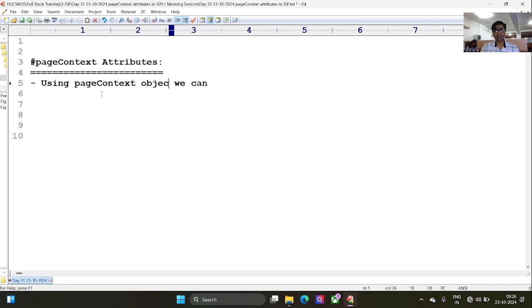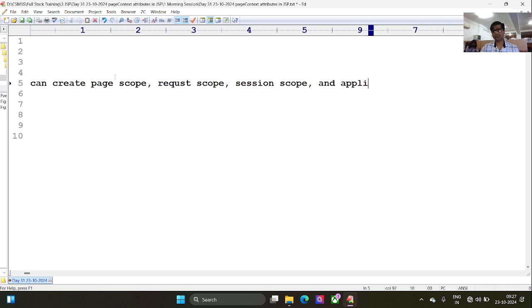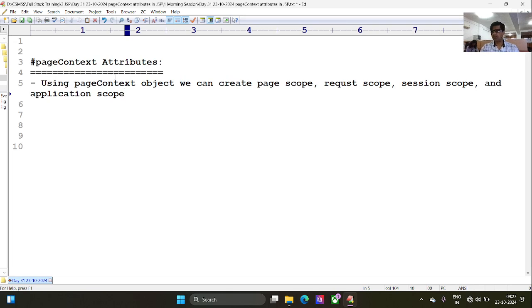Using the page context object, we can create page scope, request scope, session scope, and application scope attributes.